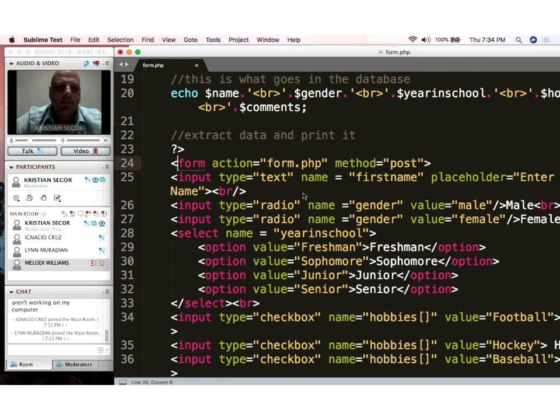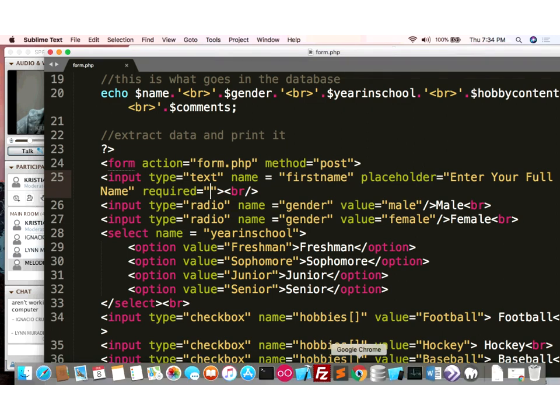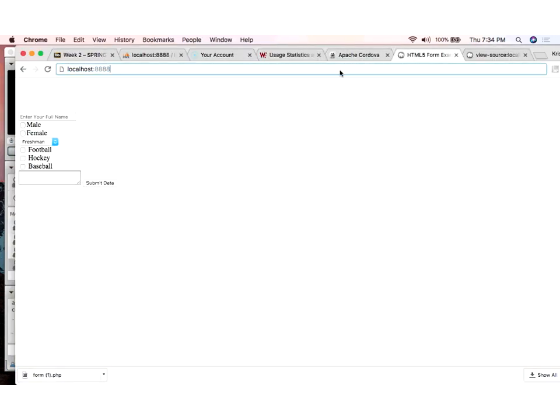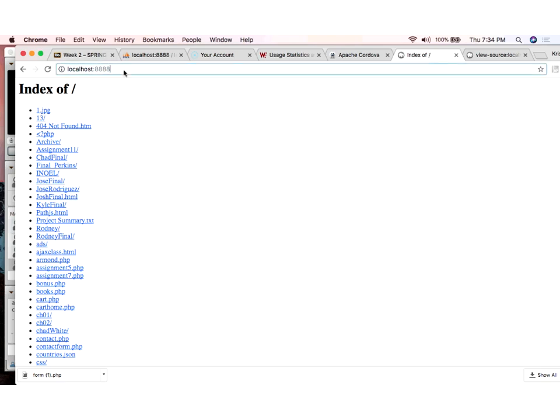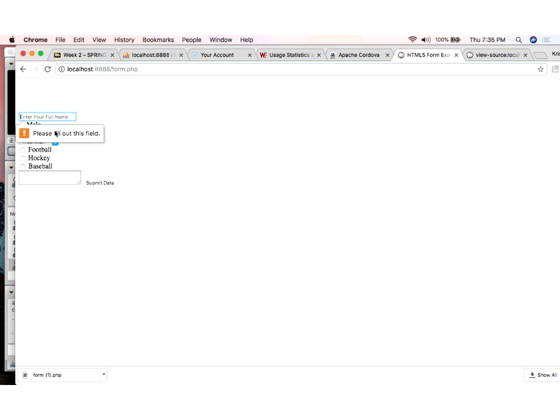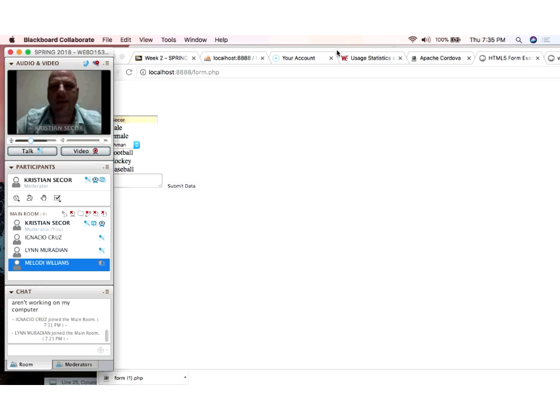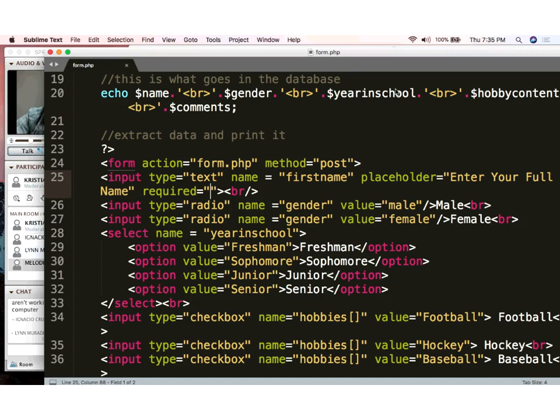Okay? I've been with forms for 20 years, so I don't know how confusing it is. I can tell you that if you want your stuff to be very unique, you can always add the required attribute. This is really nice because then if the person doesn't fill it out, let me go back to form.php. There we go. Thank you, Cash. If I hit this, it'll tell me to fill out this field. That's because I put the required there. And the placeholder is fun because when you type that in, it replaces it. I'm not going to be grading forms so much. I'm really about the output of the data.